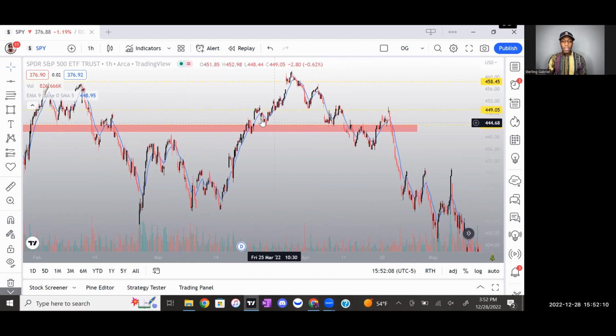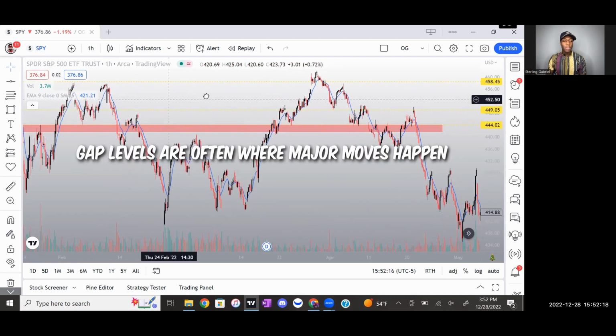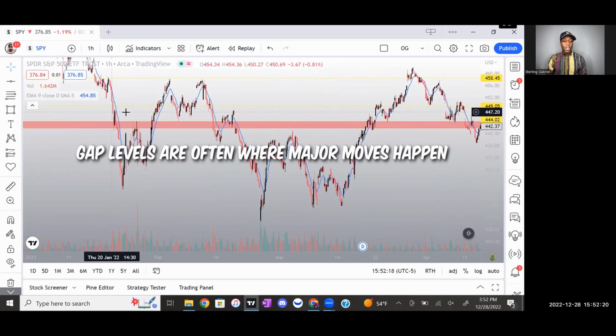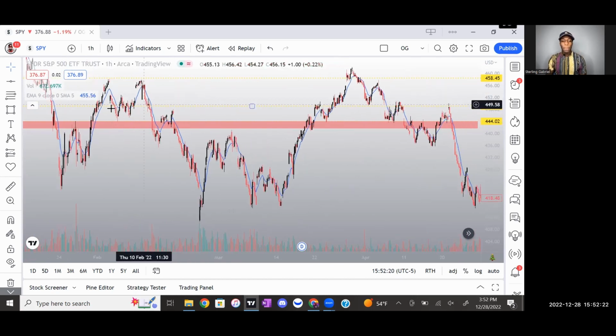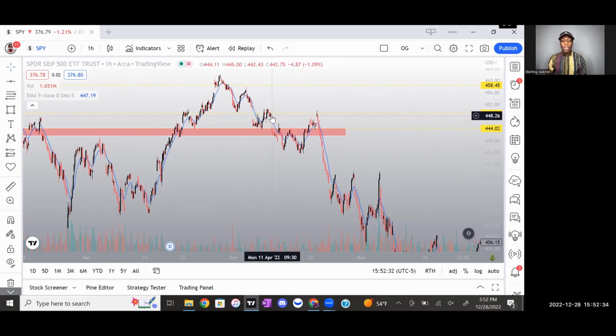So I'm identifying this as a level because we have this rising wedge right here. We have this gap down right here, which is where the strong move has happened, right? We also used it as resistance right here. Used it as resistance right here. At the same time, we used it as resistance right here, where we had this little mini bear flag. Because on lower time frames, there's also patterns. This is a mini bear flag. This is a bear flag on the smaller time frame.